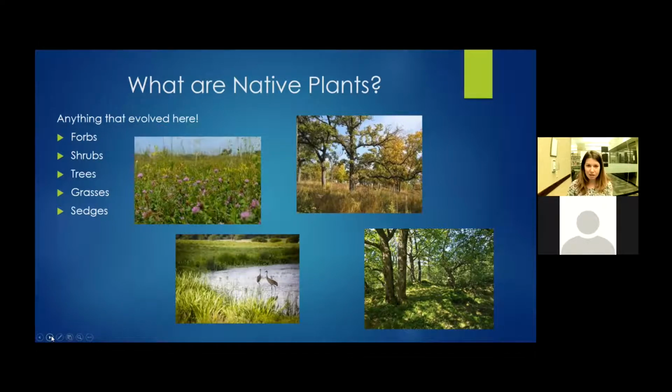You might be thinking, well, in my garden, I've never specifically planted natives, so is what I'm doing for the environment wrong or bad? And the answer to that is not necessarily. A lot of non-native plants can provide some type of ecological benefit, providing nectar and pollen to the pollinators.